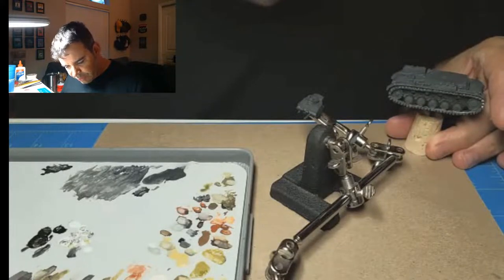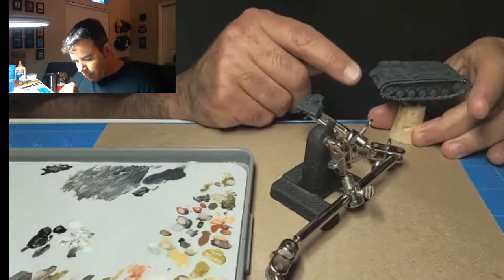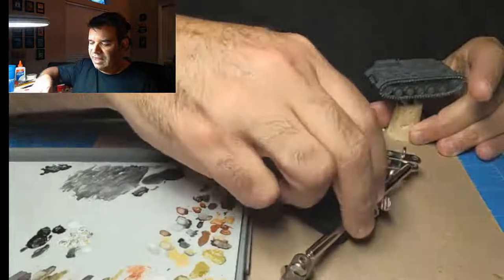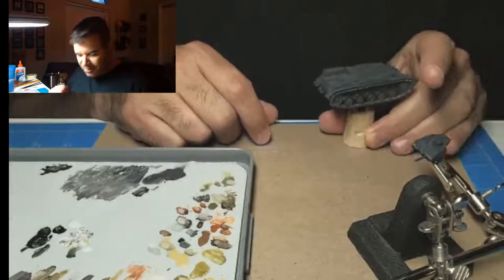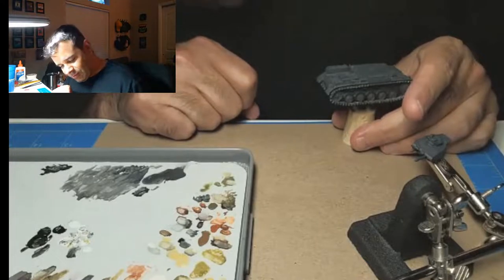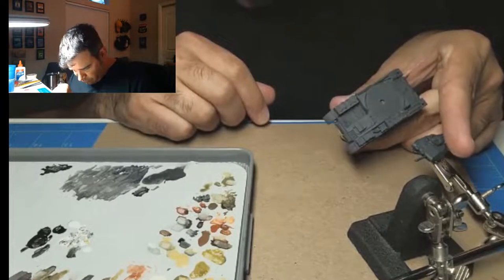I guess we should paint that little thing red. That little muffler container is like the rustiest thing ever. There's like nothing that gets rustier than that. You can't find a picture of that thing not being totally encrusted. We can do that afterwards.